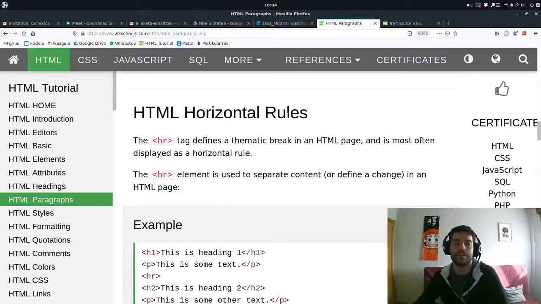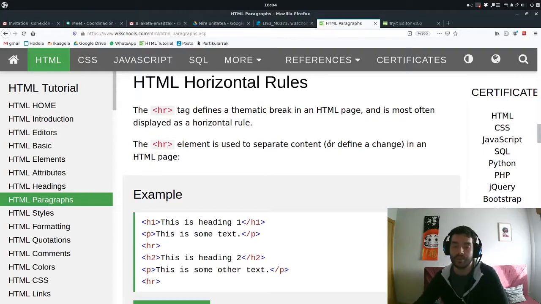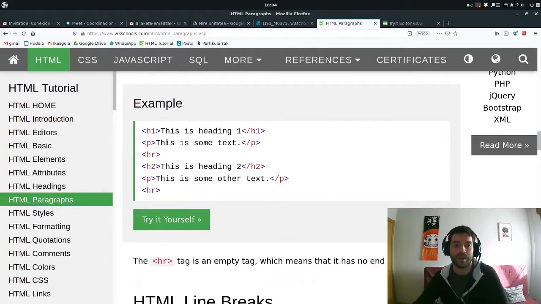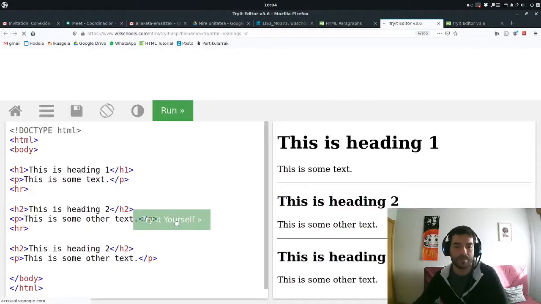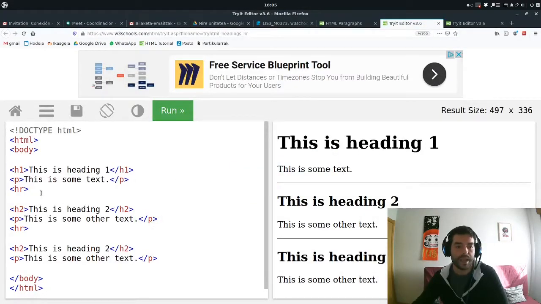HTML horizontal rules. The HR tag defines a thematic break in an HTML page, and it's most often displayed as a horizontal rule. The HR element is used to separate content or define a change in an HTML page. So we have H1, P, HR. We will see with the example. This HR creates a little line to make a difference between different parts of the website.